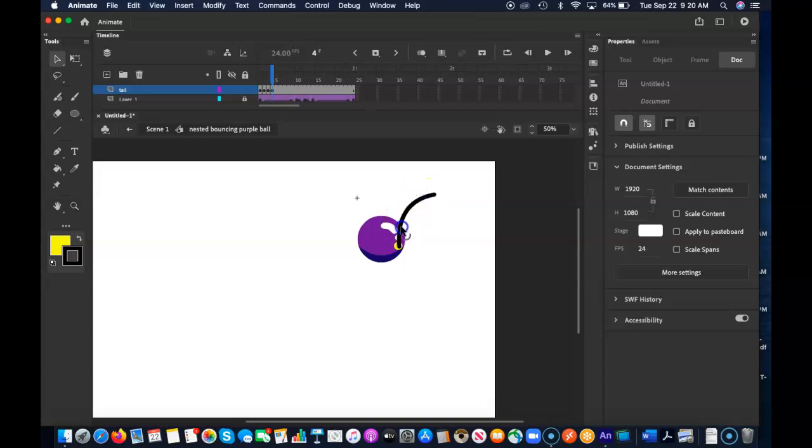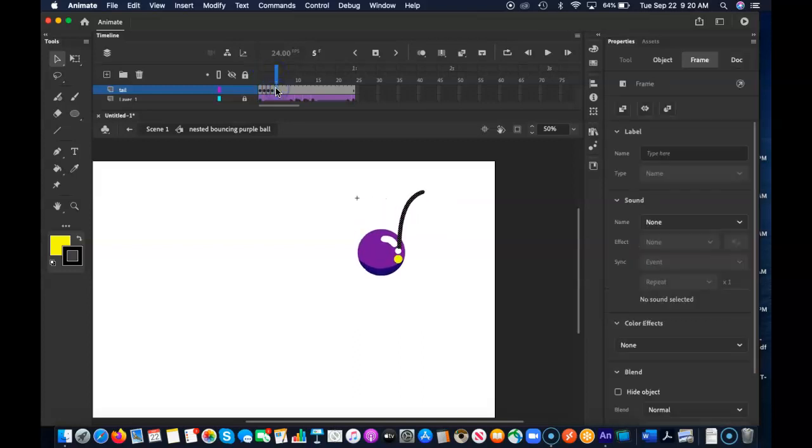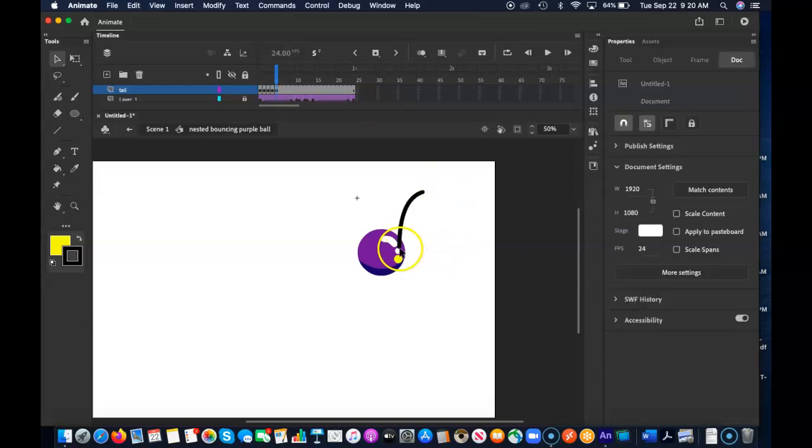Okay, so that tail is going to start to straighten out a little bit as it gets pulled down by the weight of the ball. See? And make sure you're scrubbing regularly so that you can see the action for yourself. You'll see old video or film of animators flipping pages back and forth. That's essentially what you're doing. You're essentially flipping pages back and forth like the animators would have done in the olden days. But you don't need to do that anymore, thankfully.